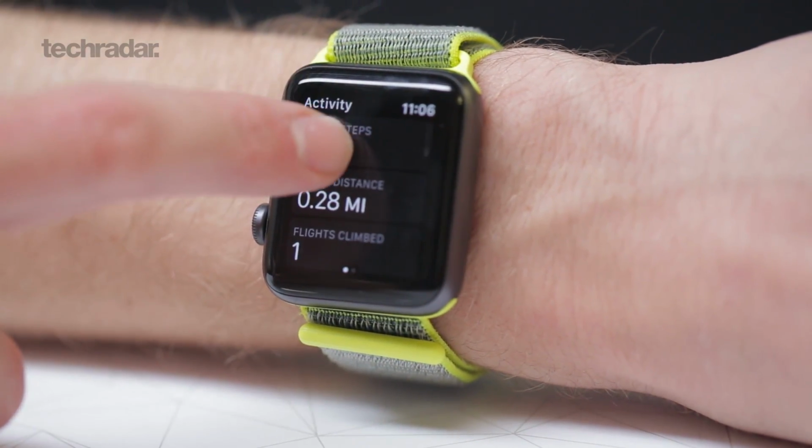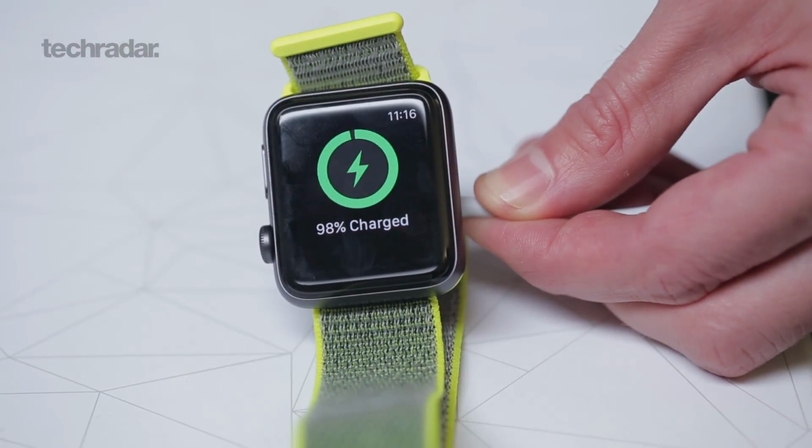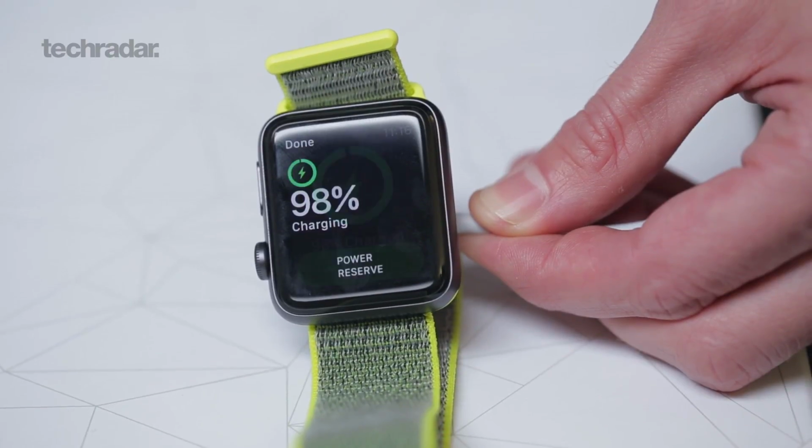One of the things that we found with the Apple Watch Series 3 as an upgrade is the battery life. Now, that's obviously to do with the improved chipset and watchOS 4 software being a little bit more streamlined, and it meant that instead of getting maybe a day, we got easily 2 days if we didn't use the GPS for any exercise or nonsense like that.